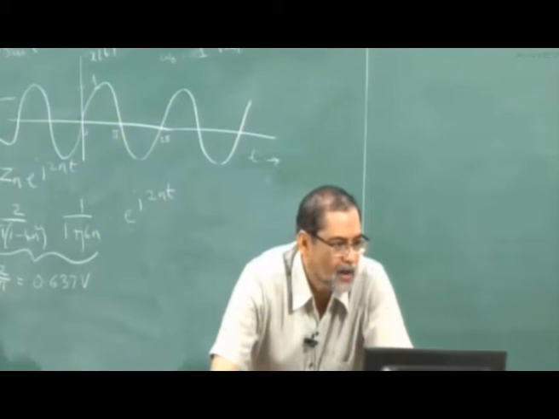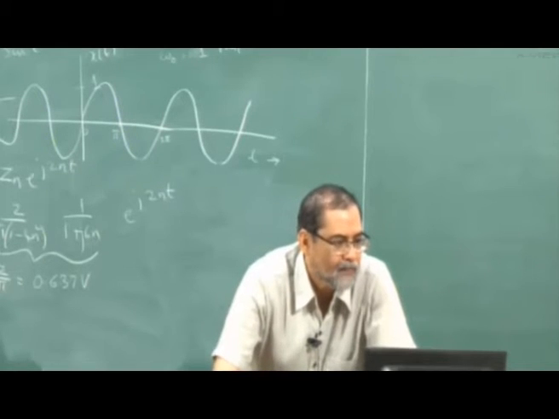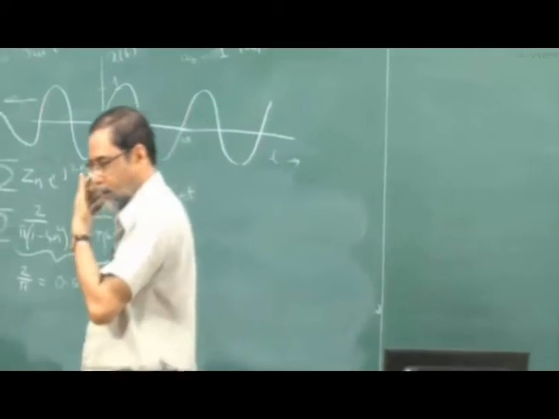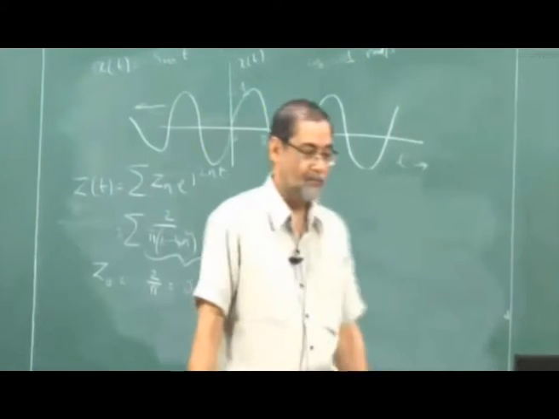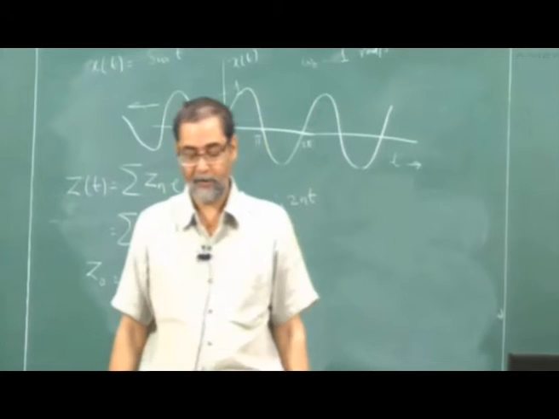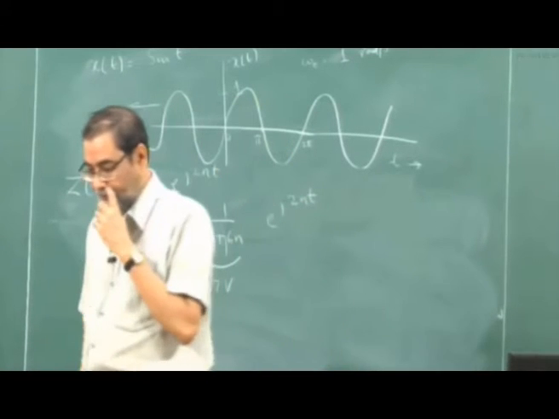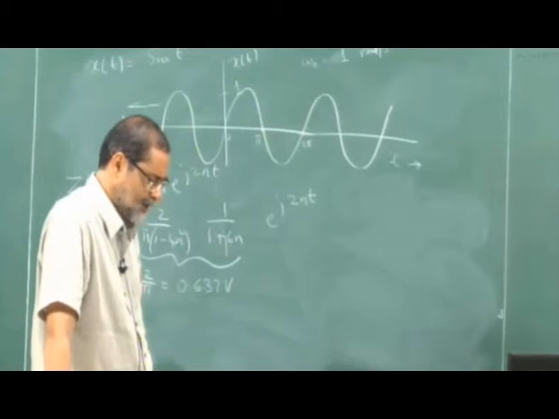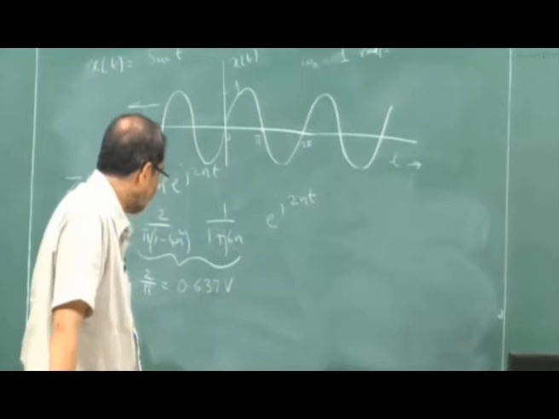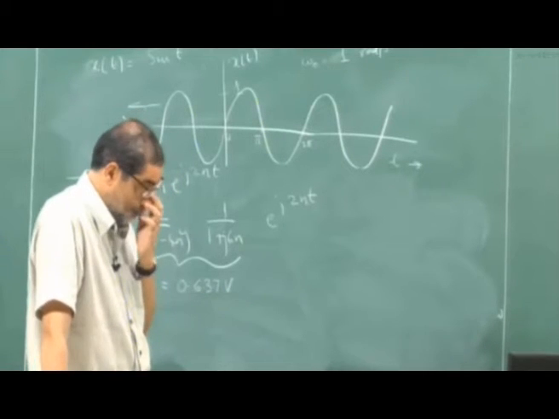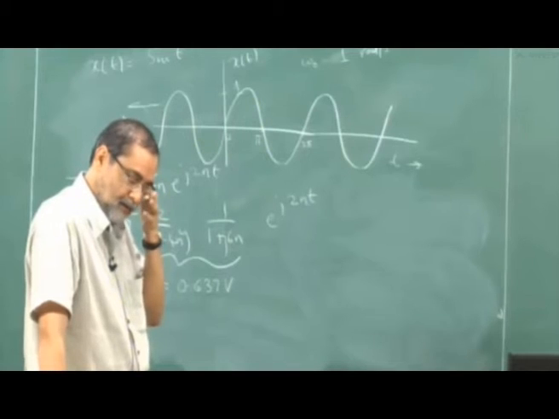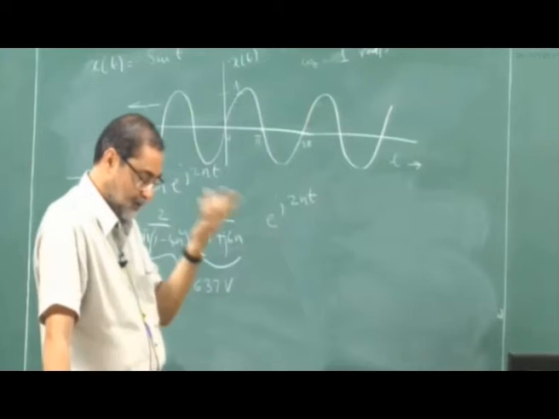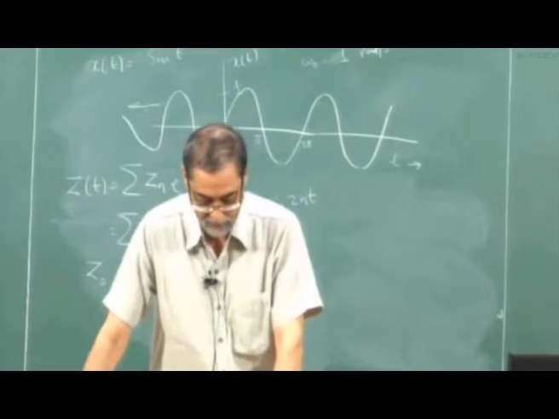So there's one question: how do you measure maximum power for LPF? I don't understand the question. How do you measure the maximum power of LPF? I think LPF is low pass filter is what the questioner is implying. I don't have a low pass filter here. Well, my RC is a low pass filter, right? So think of RC as a low pass filter that will filter out all the higher frequencies. So the ripples will be reduced.